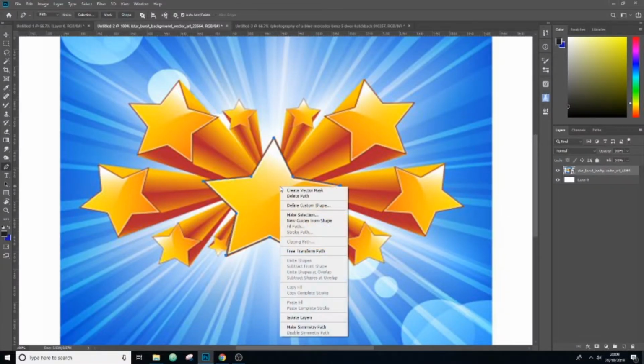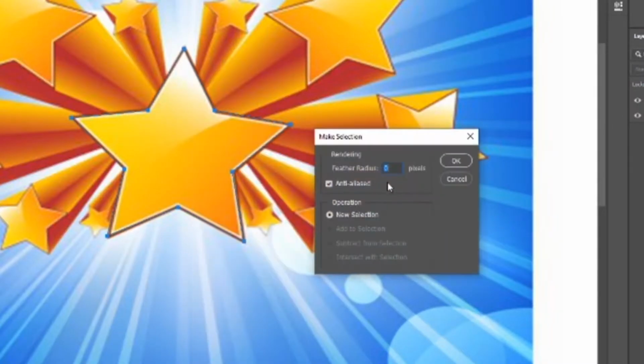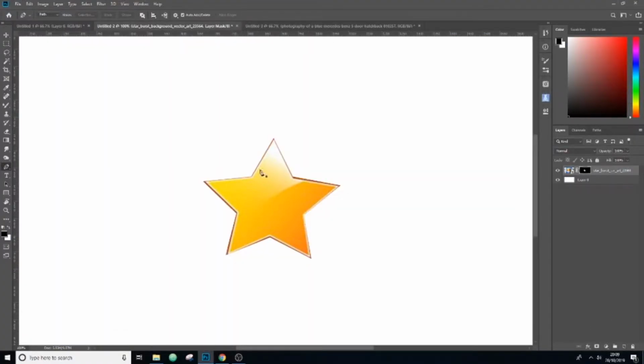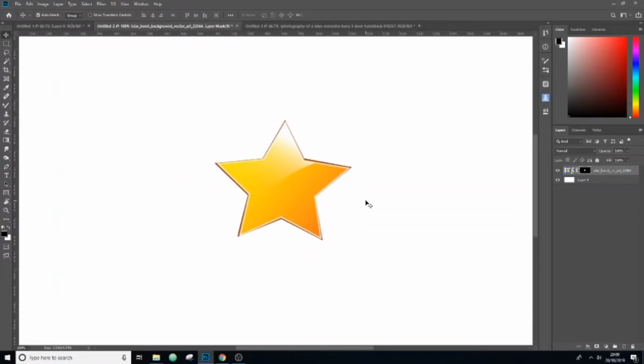Dead simple, because it's just one connection after another. Keep clicking at each point, got straight lines. When we get to the start, we see that circle and we've made the complete connection. So now if we right click in here and then go to make selection, we'll keep feather radius at 0. This just creates a little bit of blur between the connections, between the join for where you cut it out. We can just leave that on 0 for now and hit OK. Create a mask, and there we have our star cut out.